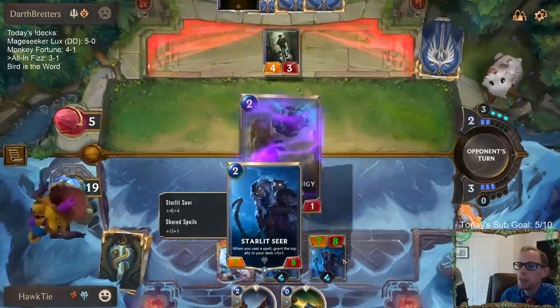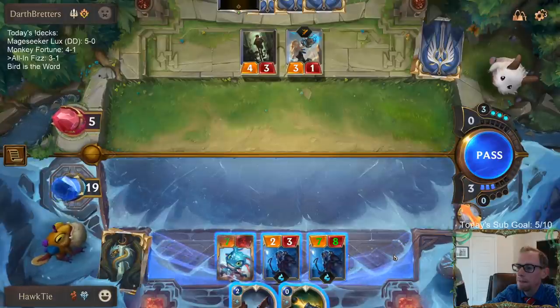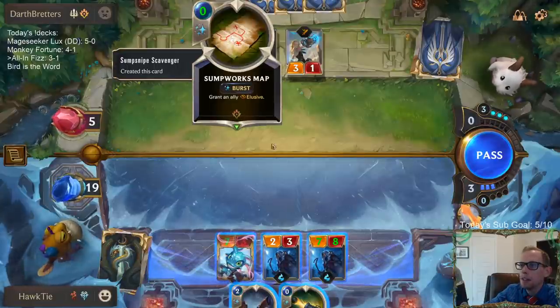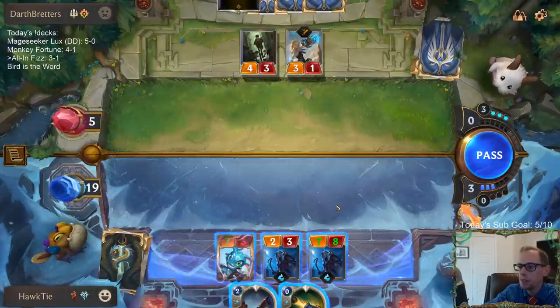Potentially lethal. We'll have to see what else they do. Let's take this puppy for a spin. So now they'll have another blocker. So if I attack all out, they give elusive, block, kill my Fizz. Take two.